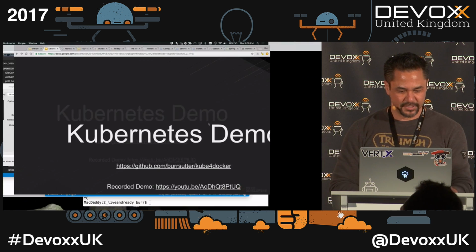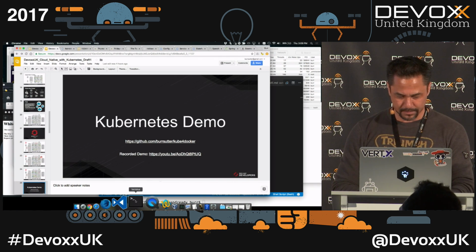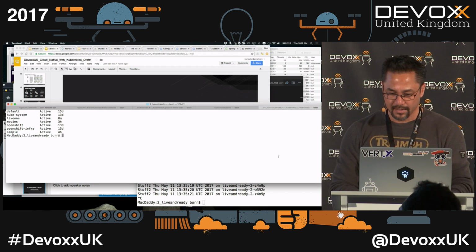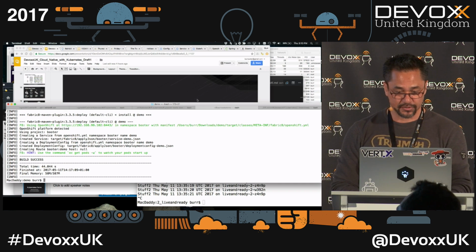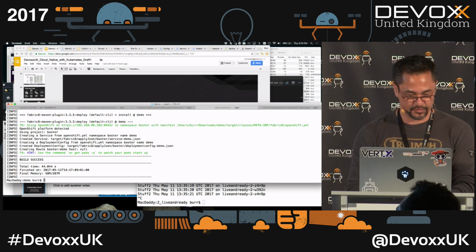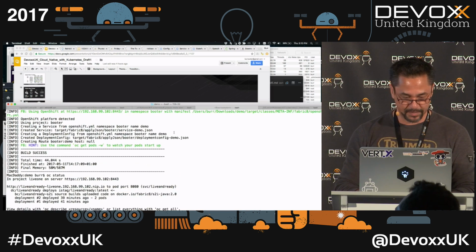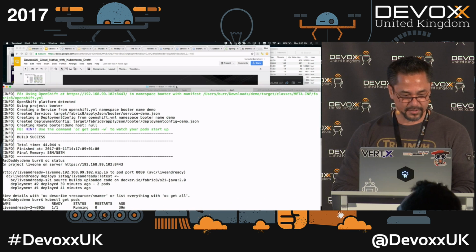Now, let's see if I can run this demo real quick, just to give you a quick feel for a simple Kubernetes app. Okay, let's see if I can find it. Actually, let's show you some different things. Let's try this: oc status and kubectl get pods. Let's make this a little bit bigger. Okay, let's just have some fun with it.